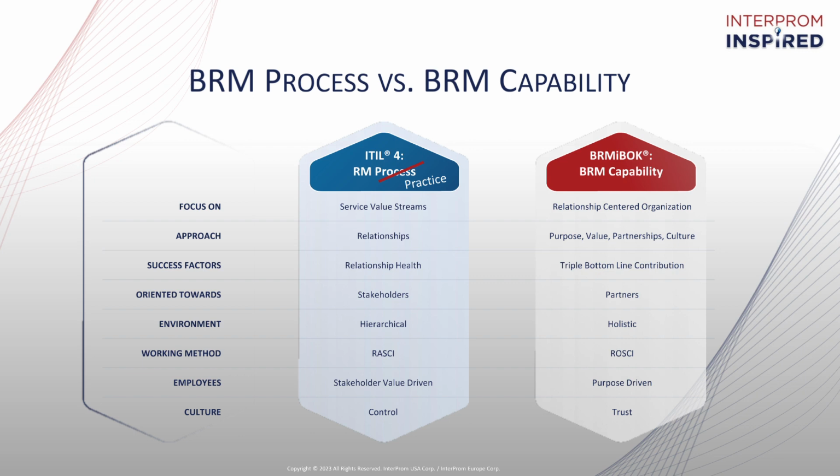Yes, that's the approach of the body of knowledge. The working method, it's definitely following the RASCI model or RACI model, where accountability is the word that is being used, where that's not being used in the body of knowledge. It's about ownership, sharing of ownership. To get you to a level 5 of relationship maturity, accountability is gone. Accountability can lead to finger pointing, blame games, as in you're accountable, it was your mistake. While in level 5, a relationship in the body of knowledge is about sharing and ownership, sharing successes, sharing in failures.